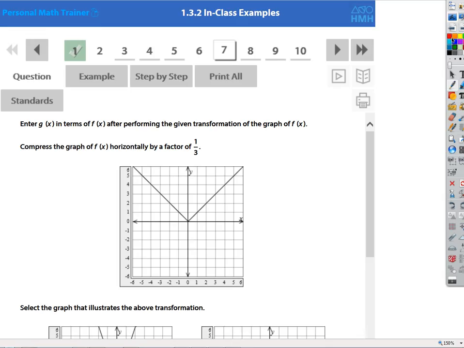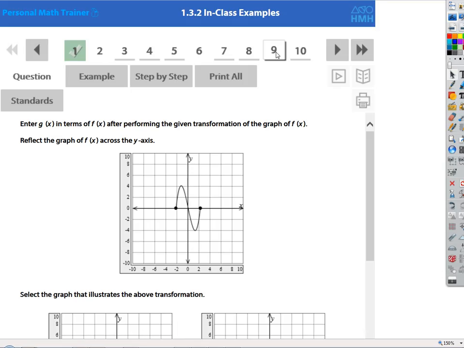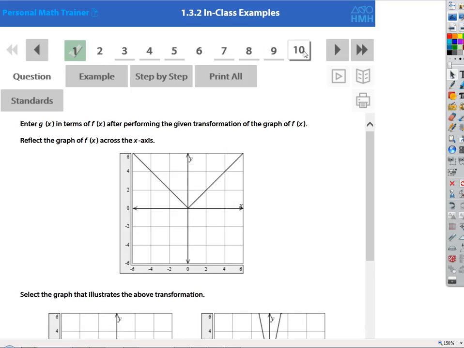All right, so last issue. This is the new stuff for today. Very simple. One last thing we can do is reflect. What if we want to reflect a graph? This is the last thing we're going to do. We know how to do everything except reflecting. Reflecting is the easiest though.